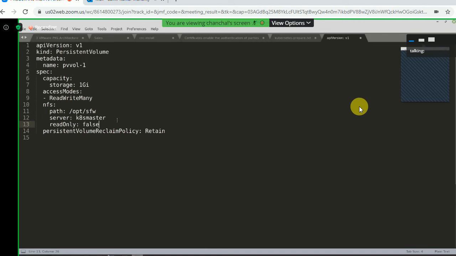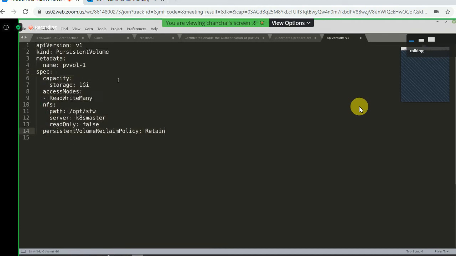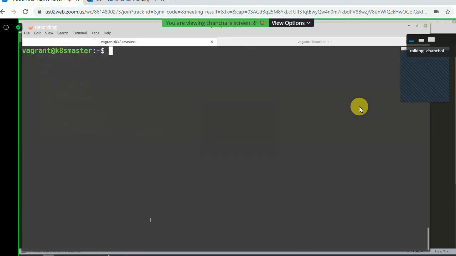So here it is. This defines where it would be mounted from. The persistent volume reclaim policy is usually set, and ReadWriteMany is the access mode, and the rest of it you already understand. We are going to copy this file content because I am using Linux, so if I just select, selection in Linux means copy. Now we are going to create a file with vim, and let us name the file pv01.yaml.